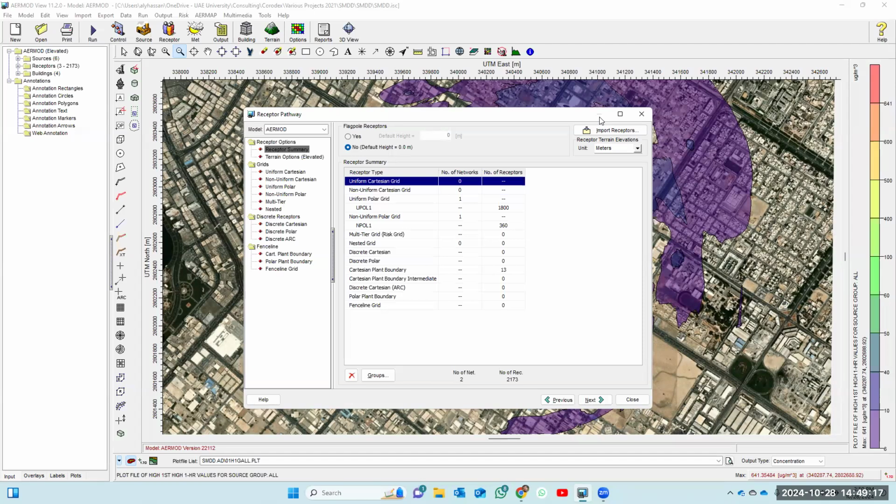Or it could be a polar grid, meaning that from the point where it's being emitted, I make circles, bigger circles, and then lines, I divide the 360 degrees with lines. And then the intersections will be my grid points. It could also be 1 point. For example, I have a very important VIP, and I want to make sure that at this palace, there is no emission. Just 1 point. Could be a hospital or a nursing home. Okay, so this is what a receptor means.